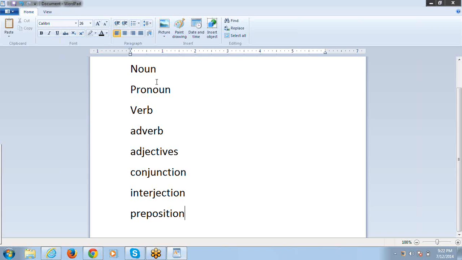Now the thing is, when you categorize your sentence, the sentence that you gave me, what was the sentence? "I went movie yesterday night." I know the sentence has some error. I'll tell you later on. But first we will categorize this into all these 8 parts. "I" is what? A pronoun. "Went" is what? A verb. "Movie" is what? A noun. "Yesterday" is an adverb and "night" is again a noun.